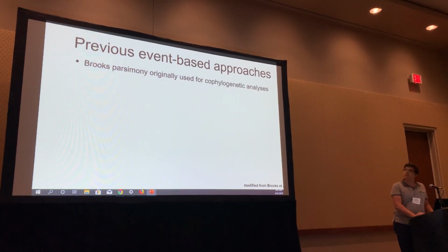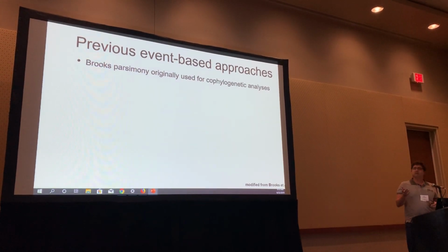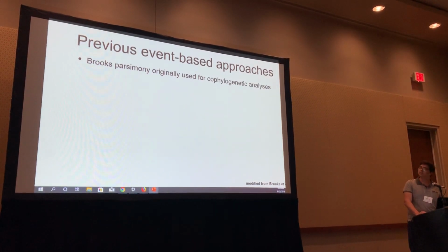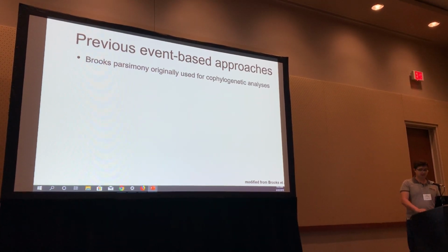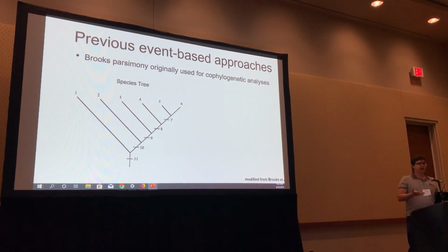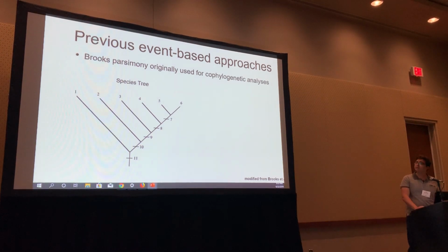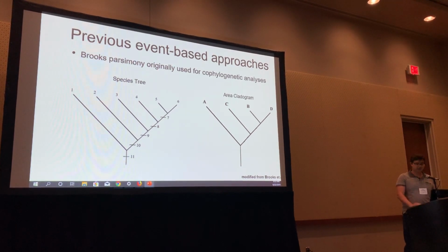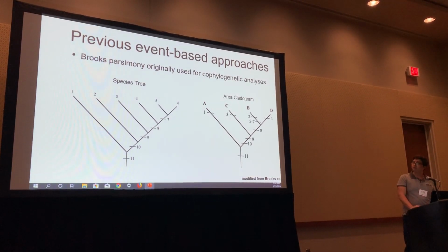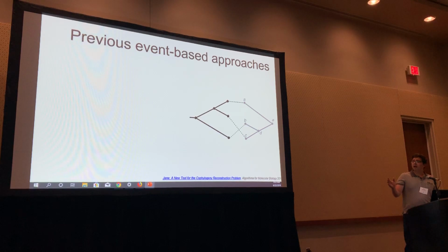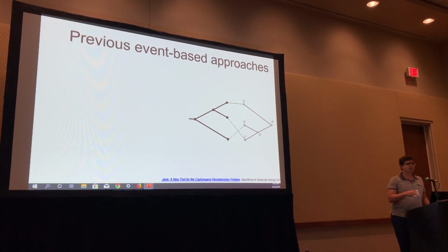And so in the past, these parsimony-based methods do certain things to try and relate this to these events. One of these is Brooks parsimony, which was originally designed for this sort of problem, but now it's more used in historical biogeography. So kind of furthering that rationale that these are similar types of problems. And so we might have a species tree and an area cladogram, and we want to know where our ancestral species were in the past. So we might map that on there using Brooks parsimony.